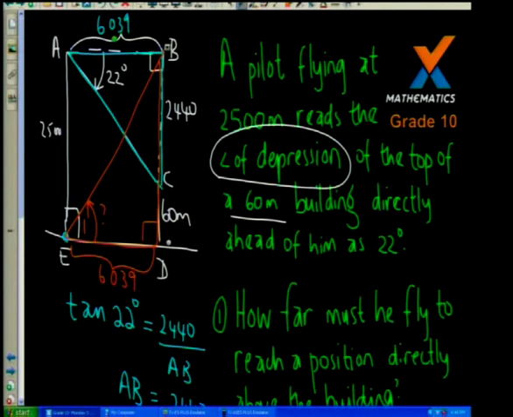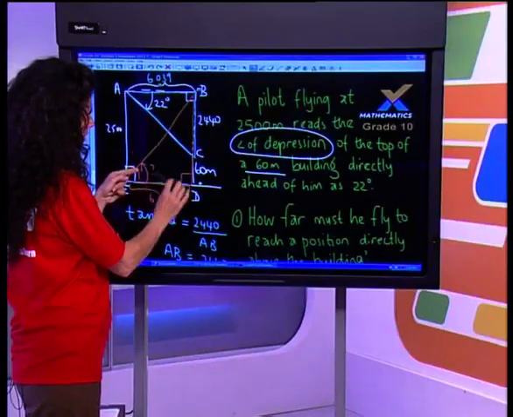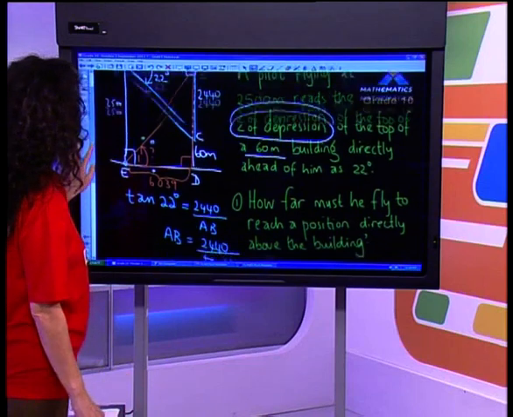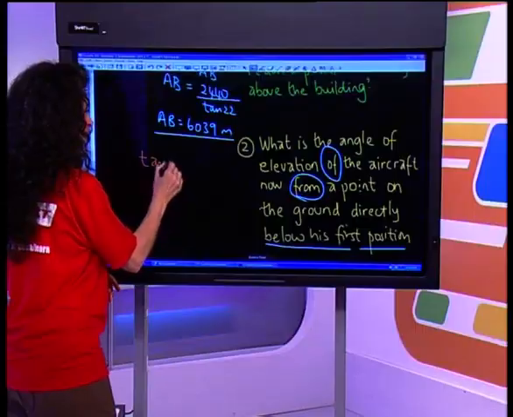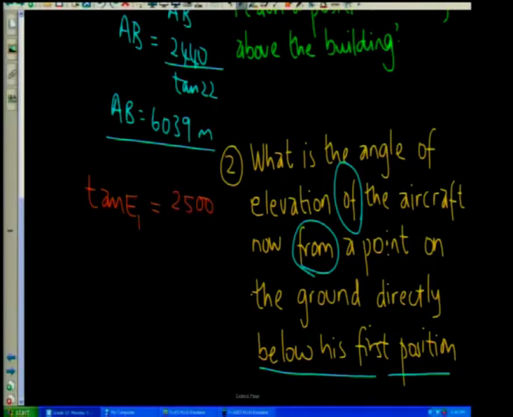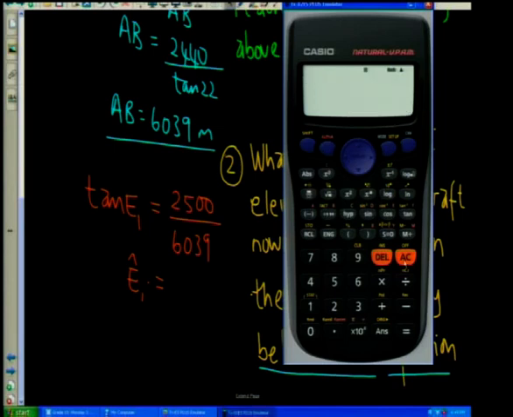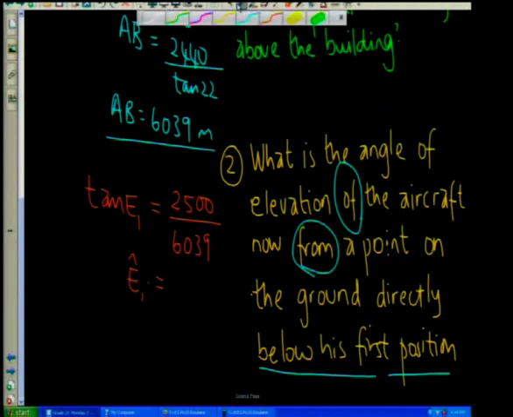And with that, we can find angle E1, because if we look at the angle E1, this length is opposite, this length is adjacent, so we can use the tan ratio. So we've got the tan of E1 would be equal to the opposite over the adjacent, and E1 is now going to be an angle that we are solving for. So on our calculator, we're going to have a special button that finds us the angle, which is that tan to the minus 1. So we're going to first press the function, and then we need 2500 over 6039, and we just want to get out of that. And what is the angle? Well, 22,5. So it is almost the same as the angle of depression earlier, just half a degree.